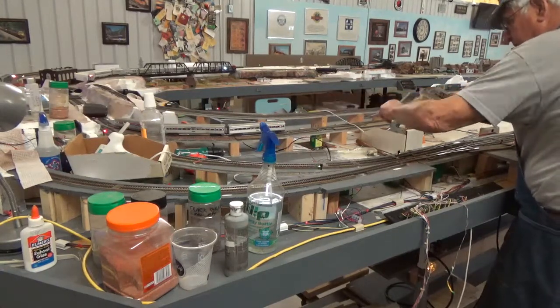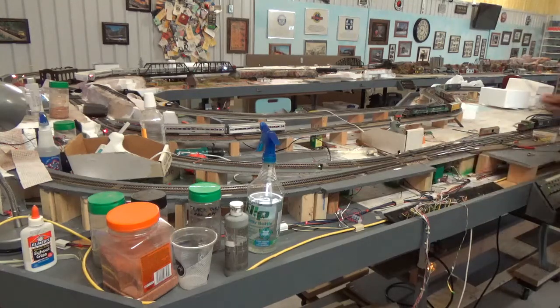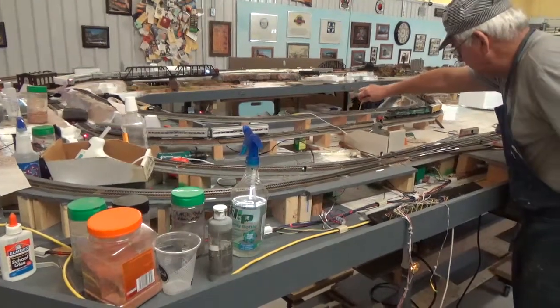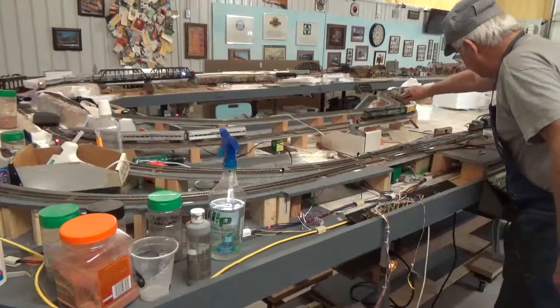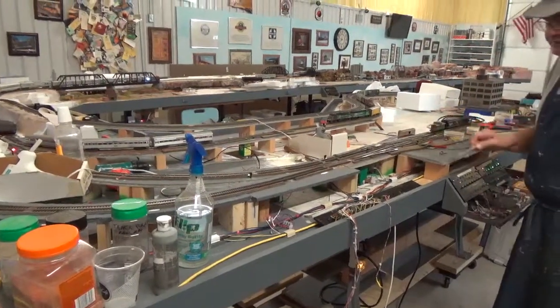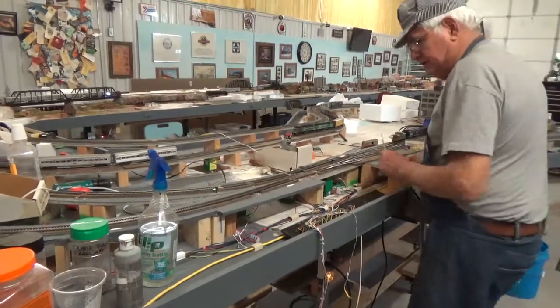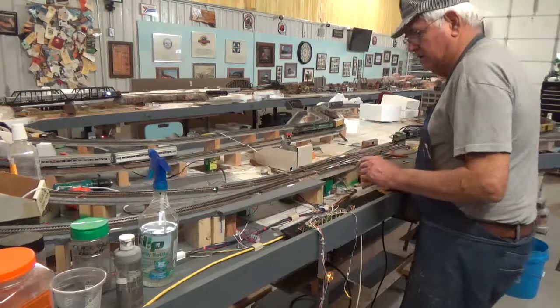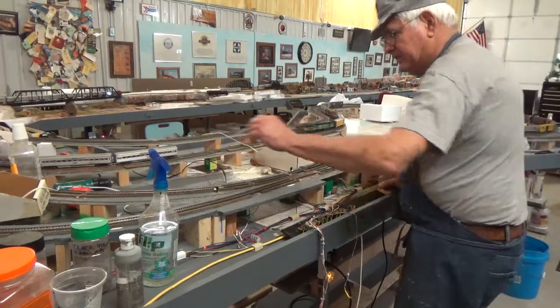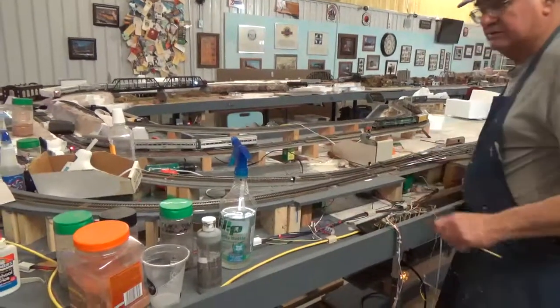And from that, there's some turnouts that will feed some industry. There's a turnout right there, and there's no track in there, but one will come out and it will go down that direction. As we pan around with the camera, you can see, let's go to what we call the transition track. This is a transition track. You say, what is a transition track?